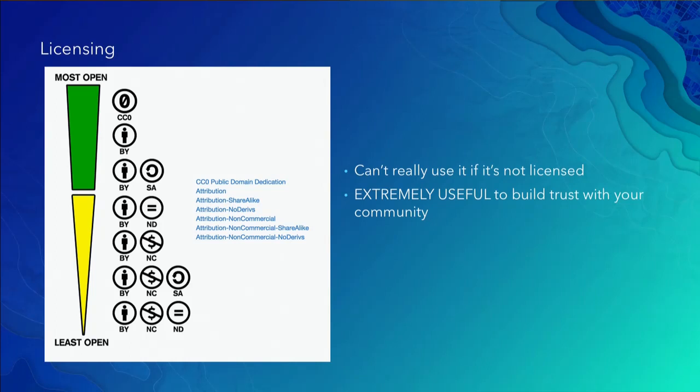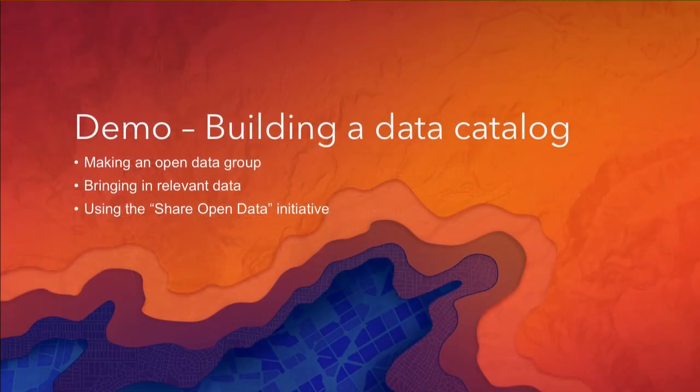So license your data. Okay, so I can show you all of that. I'm not going to do all of those best practices. Hopefully you took note of them. This deck is available online as a resource, or if you want, just come get my business card after, and I can send you a copy if you didn't get everything. But I'll show you what making an open data group is, how I bring in data, and I'll show you doing that using the initiative as well as manually.